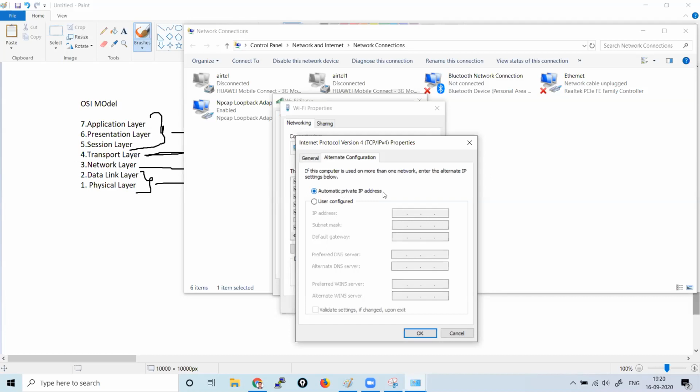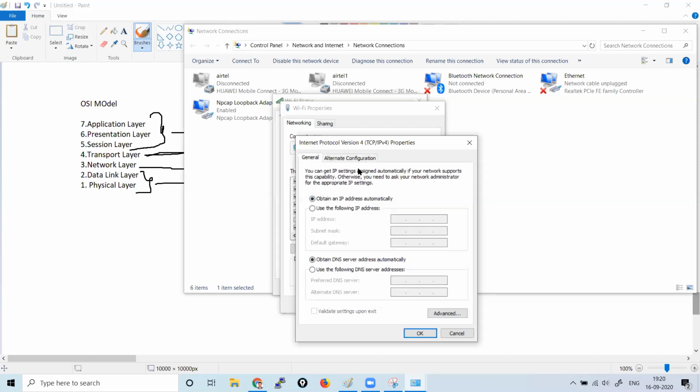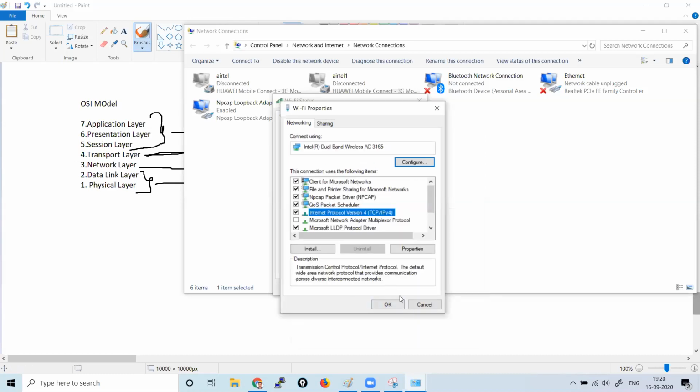Then in that case it will pick some APIPA IP address. That scenario I'll show you practically. Like this you will not understand. When we start the practicals you'll understand that. But for now, why I have opened this is to make you understand that each and every device is working on the TCP/IP protocol suite. Am I clear? Transmission Control Protocol / Internet Protocol.